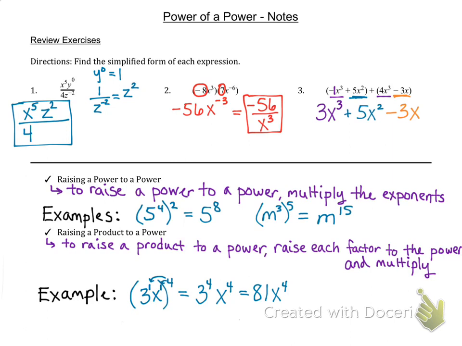Let's do one more problem like this. So this one again, I added the 1 as an exponent for the 5, and think of distributing that 2 to each of those exponents. So we have 5 squared, and then I'm going to multiply the exponents. 3 times 2 is 6, and then x to the 6th power, and then if I simplify that, 5 squared is 25, x to the 6th power.